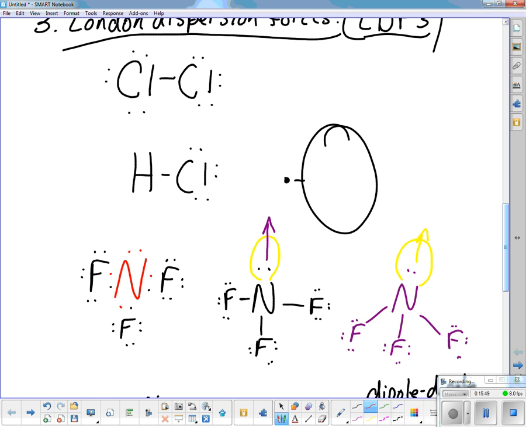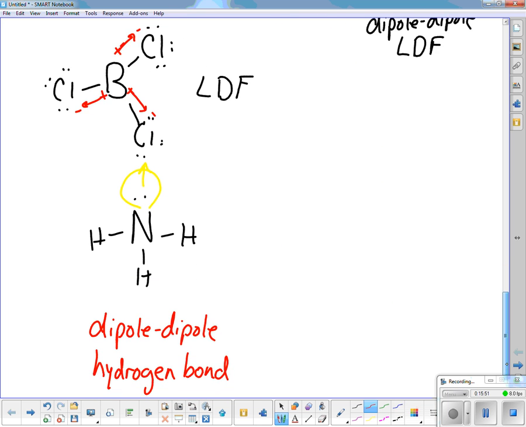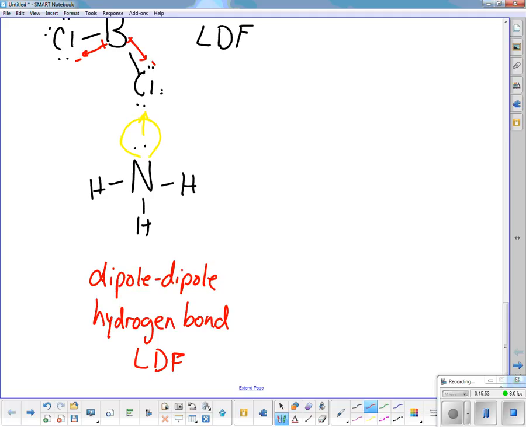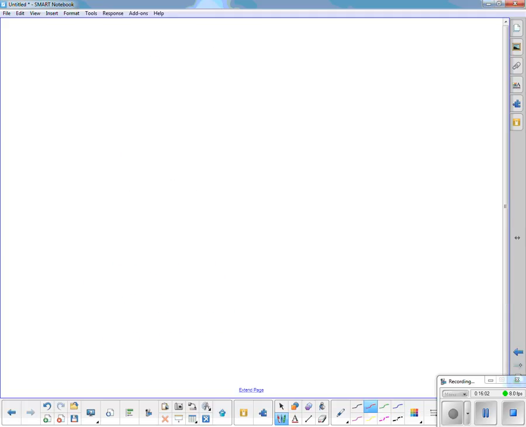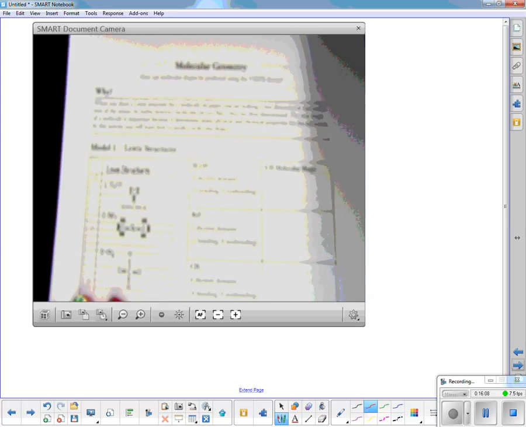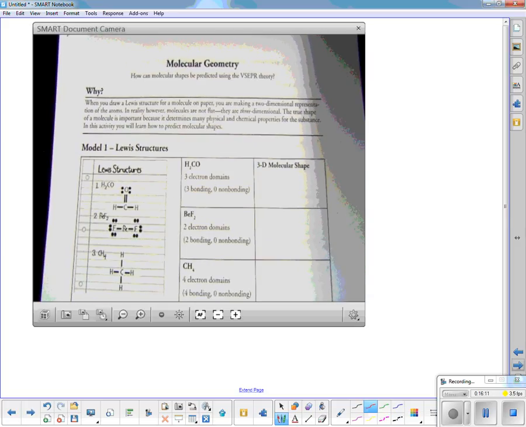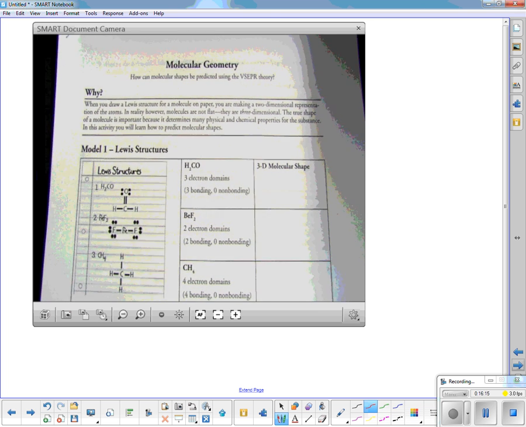Right. Okay? All right, so is everybody okay with what we're doing? You understand how to figure it out? Important, important, important. We good? Okay, so let's bring up on the next page then your molecular geometry POGIL. Okay. Let me see if I can bring this up a little better.